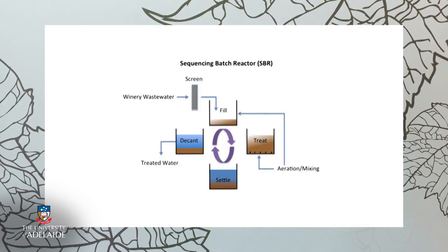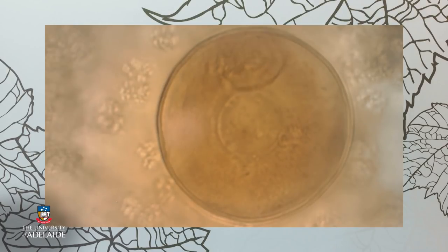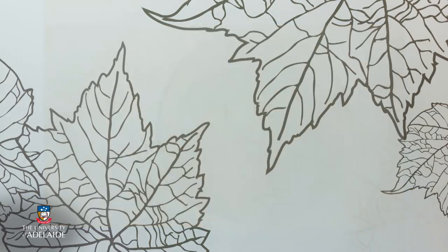Many wineries treat wastewater using what is termed a sequencing batch reactor to aerobically process their wastewater. Batches of wastewater are collected, and oxygen is supplied to encourage the growth of microorganisms which utilize the organic material in the water as food. The microbes consume the organics, reproduce, and make the water suitable for further use. A whole community of organisms develops — bacteria, protozoa, and other complex organisms — forming a complex ecosystem. Once the organic material is used up and all the food is consumed, oxygen is no longer supplied and the microorganisms settle to the bottom, allowing the clean water to be decanted from the top of the batch.